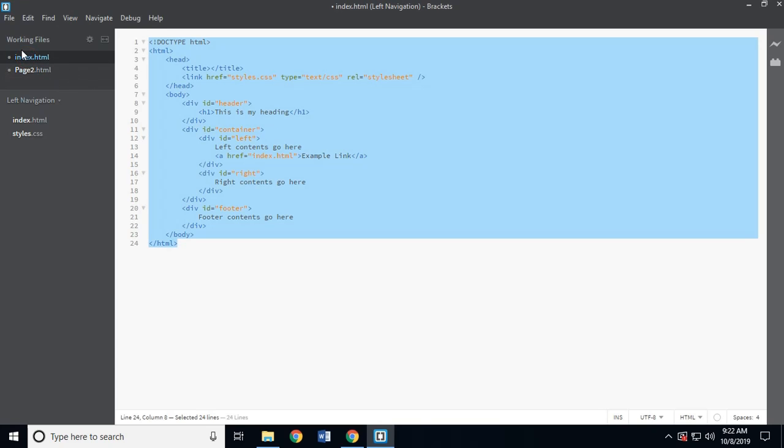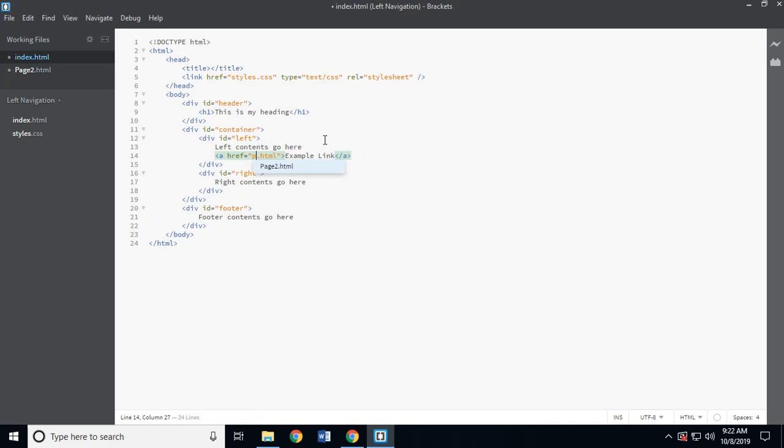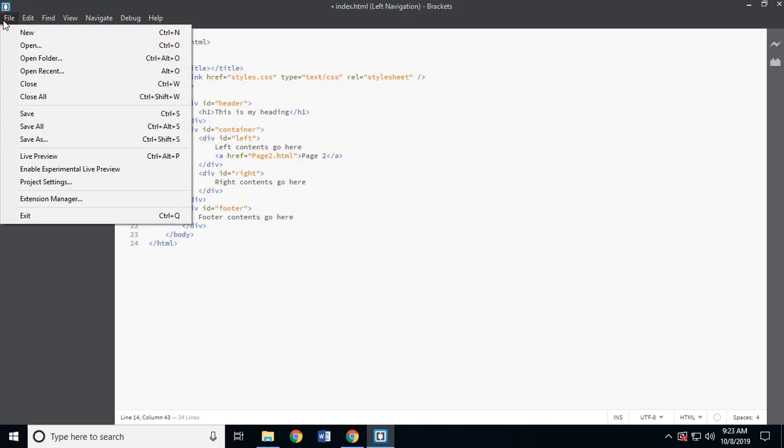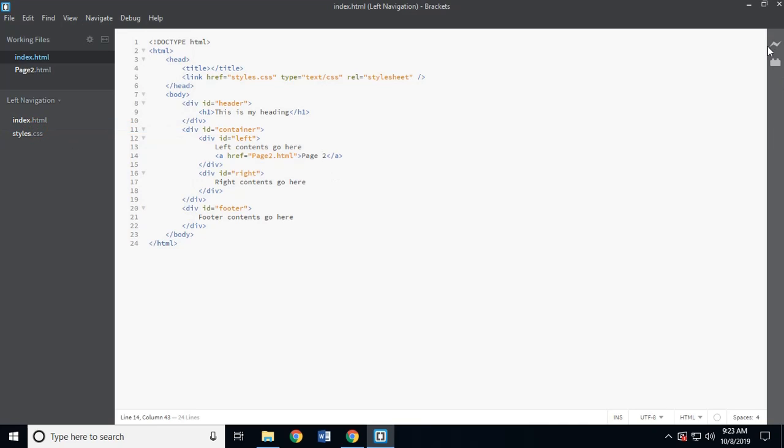And now I can go back to my index page, change the link to go to page, whoops, make sure I capitalize it. Oh, page 2, and then I'll choose that option there to fill it in. And this would be a link to page 2 then. And I'm going to put a space there because that's the way it should probably look. And I'm going to save everything. So File, Save All, and then go preview my website and see if it's working the way I want it to.